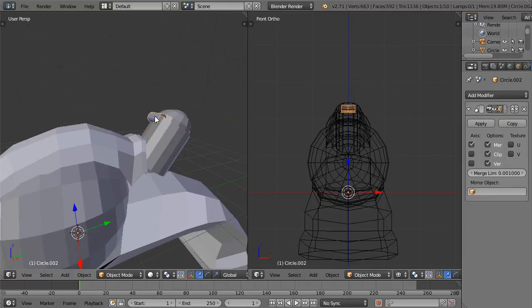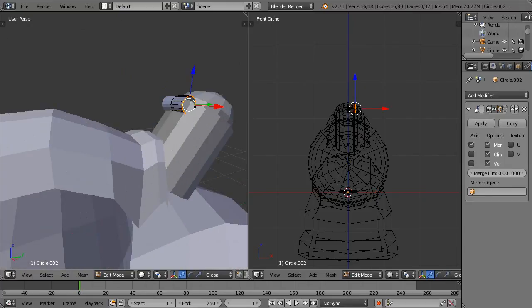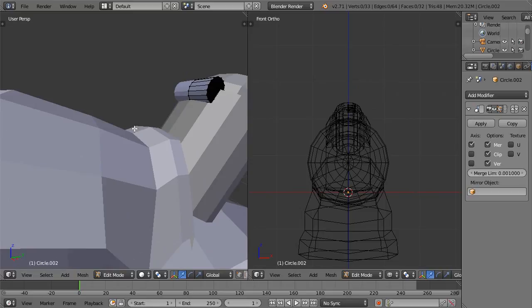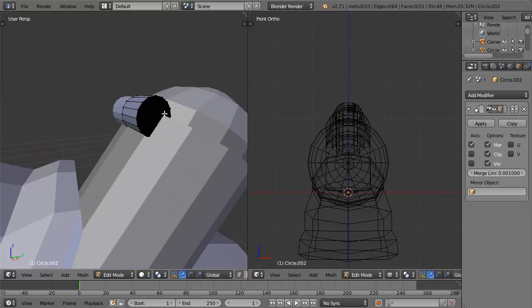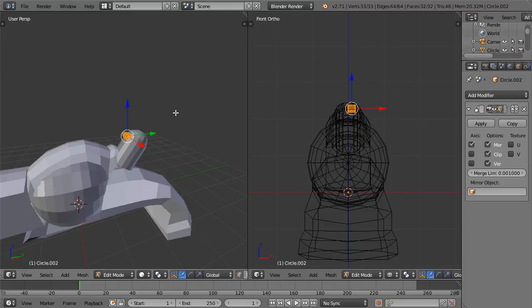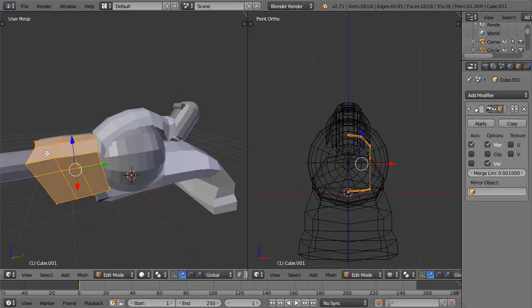I actually need to make our little triangle fan. So extrude, W, merge at center, hooray. Notice how this area is black. What that means is that the normals aren't calculated in the correct direction. So you can select all by hitting A, Control N to flip, basically make the normals consistent either outside or inside of the mesh, which is a very useful tool to have.